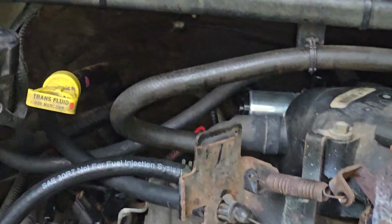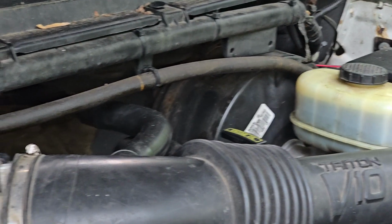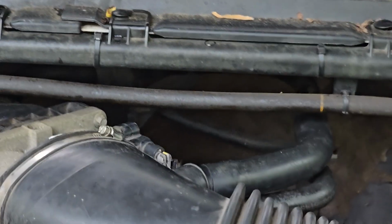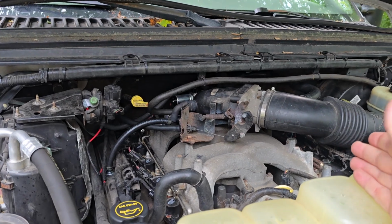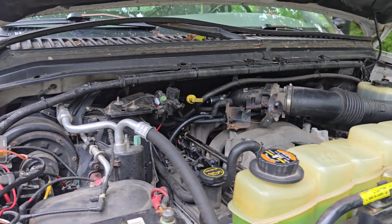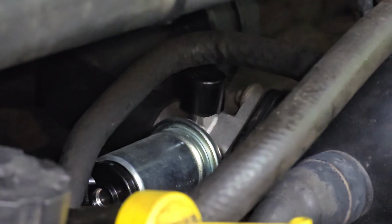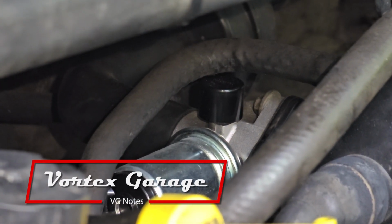There's a couple more vacuum lines back here. Of course, the big one that goes to the brake booster. Of course, you've got in your zip tube, you've got stuff that goes back there. So essentially, I've smoke tested dead cold the entire thing by propping open the throttle body and putting my smoke test machine in here. The only place that you see a little bit of smoke come out, which I think is normal, is that little vent right there on the IAC.